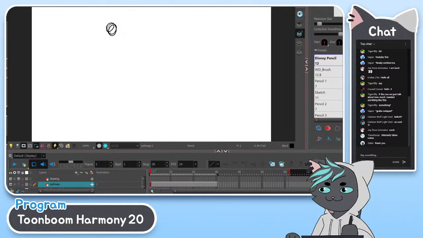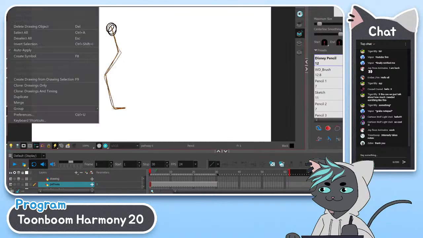So basically, let's say we have a leg, right? This is kind of the start of the walk cycle as well. I'm just doing a very robot leg here, with the shoulder here.